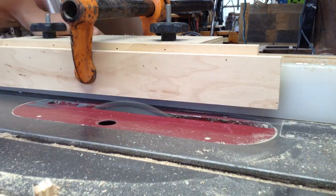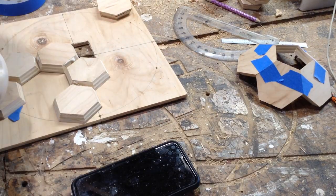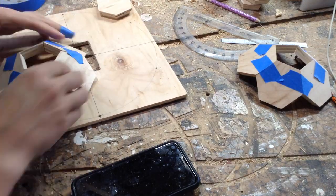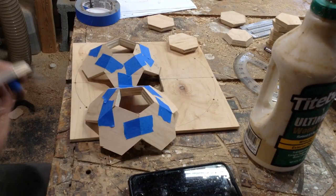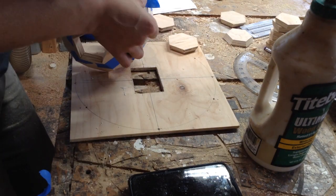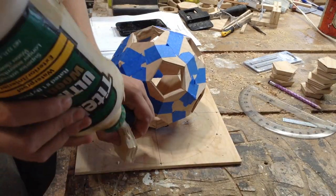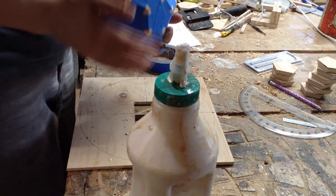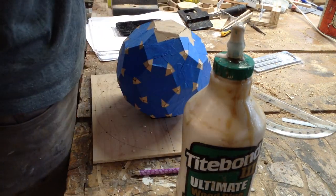With those sections I could tape two together, add a little piece on the side, flip it over, and tape the top section. My camera died before this was done, but there are about five or six pieces left over once you tape three together, and I could just fill in the remaining pieces. The pentagon angle you cut is 16 degrees; the hexagon is 22 and a half degrees. The second time around I'm most likely going to go online, find an image of these pieces so the template is absolutely perfect, and make perfect jigs for the table saw. I'll most likely put a very shortened version of that in the second video.